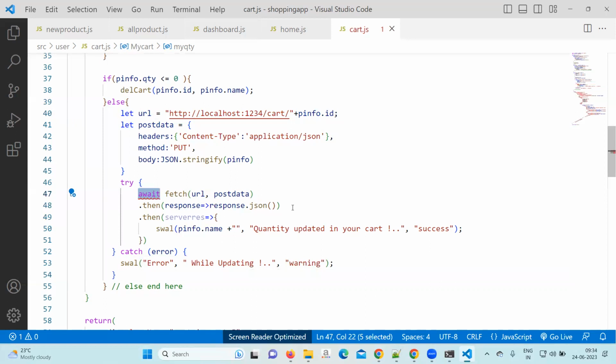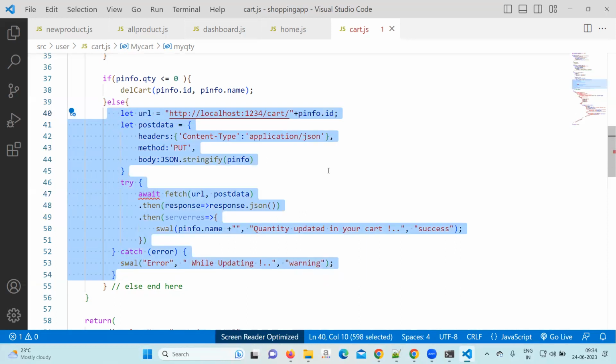Async you need to apply in the beginning. So make it ready till here and I will guide you where to add the async in the beginning.